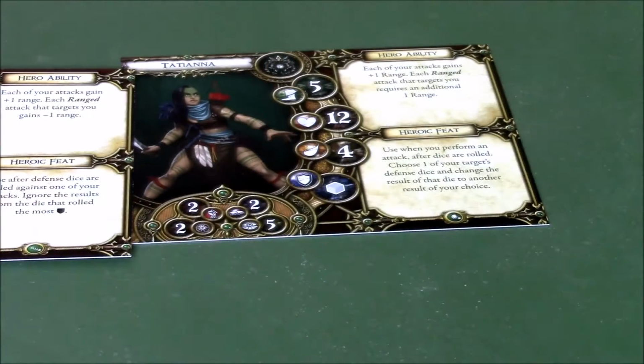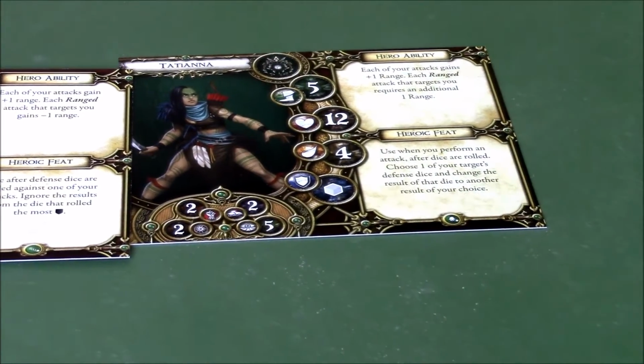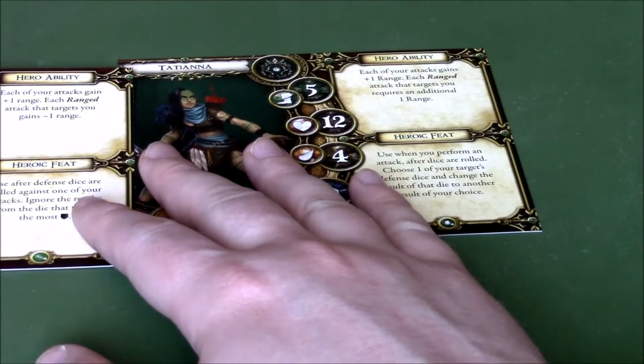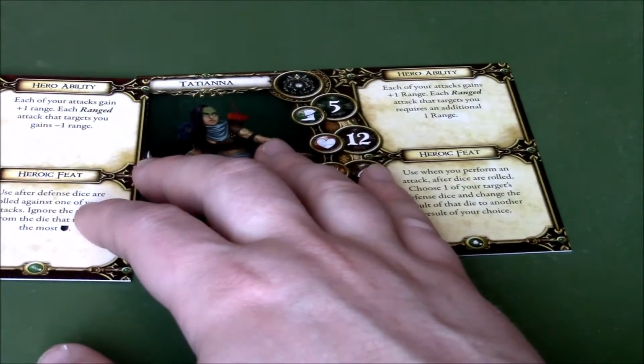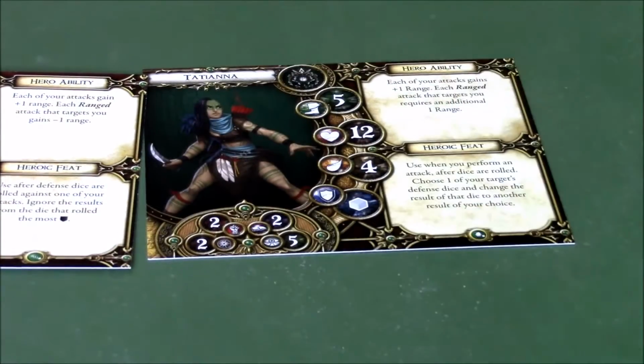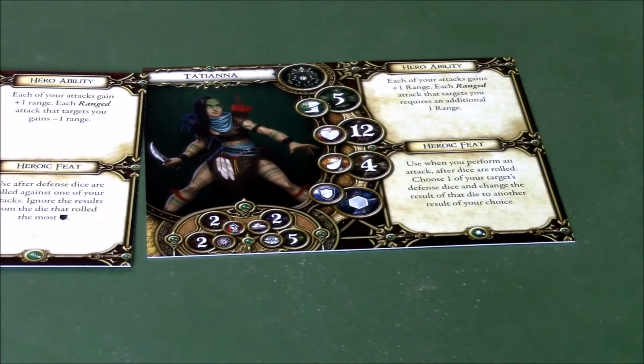As with all scouts, I can't see anything wrong with any classes. I would probably try and go for more ranged weapons. If you start with close combat weapons, that is, just because one part of your hero ability isn't going to be taking effect if you just have, well, hand weapons. So you've got to be careful of that.